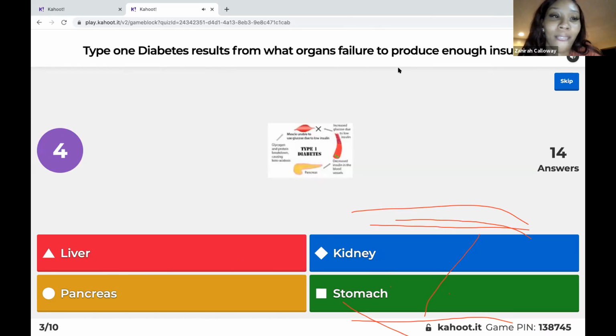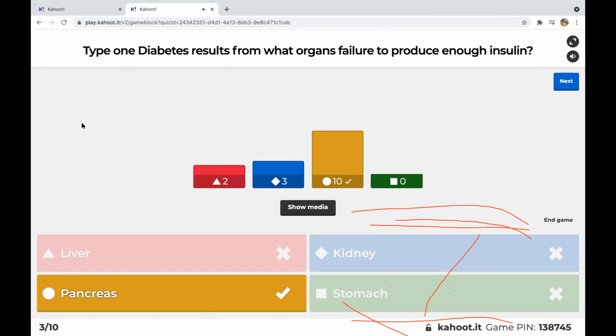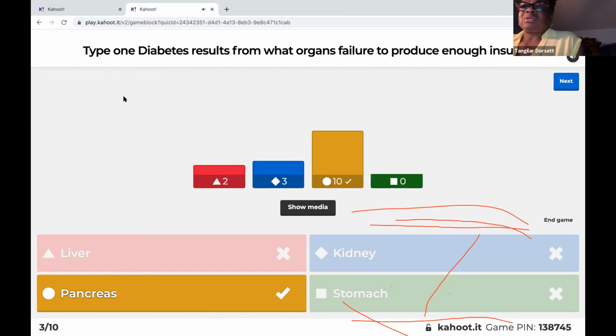Yes, Ms. Dorsett, you're muted. Yes, we will unmute her. It's not allowing me to answer the questions. Okay, so one thing to keep in mind is that on your screen, the words are probably correlating with the colors. Is that the issue? You're only going to see the colors. I see the colors, but it's not allowing me to answer the questions. Well, it's okay. It's just a game. So you can feel free to drop the answers in the chat. Just tap the color. If you're not able to tap it? No, I'm not.